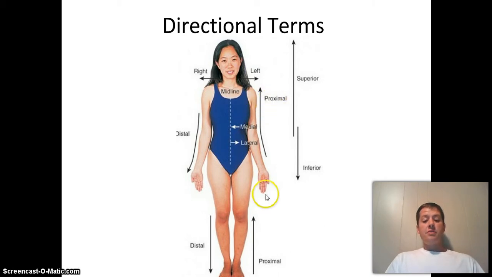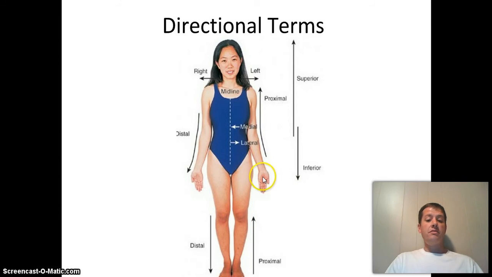Now you'll see proximal and distal. Proximal and distal are drawn along the limbs because they only are used when we're referring to arms and legs, including the fingers. Proximal just means closer to the point of attachment. So the further up the arm or up the leg you get, the more and more proximal. So if there was an injury and maybe there was a tendon that was torn just distal to the kneecap, we would find the kneecap and we would go just distal, which would be right down here. If we were to say just proximal to the kneecap, that would be just right above the knee.